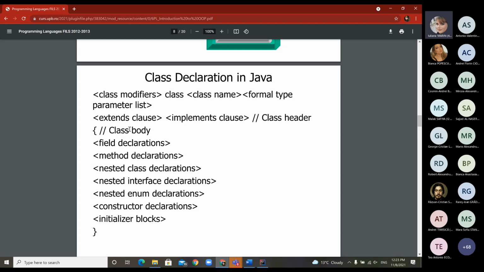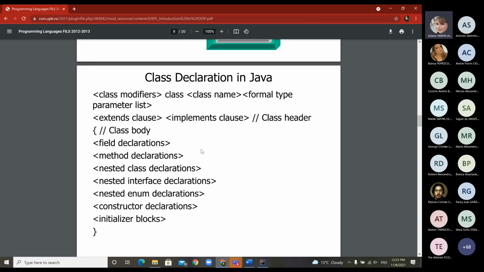Then you can have the extends, so whether it is a subtype of something, you will also implement an interface, and then what you need to define is all the fields, so all the attributes. You also have your methods. You may also have another class within it, which is called a nested class, as well as a nested interface.